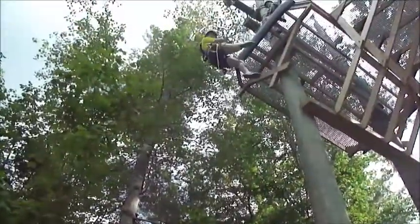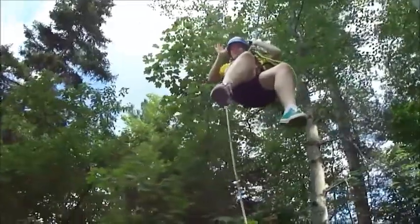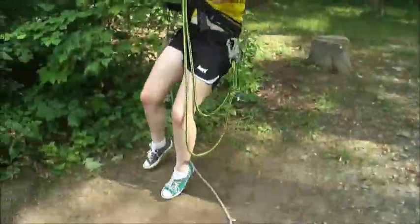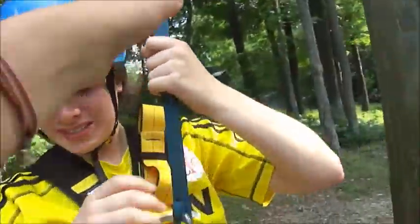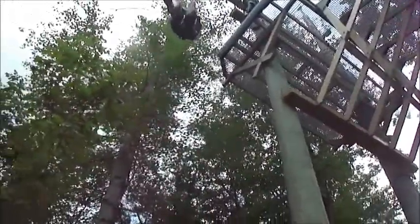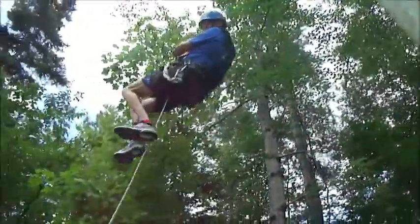Here she comes! And she's safely on the ground right now. I'm sure it's fine. Here he comes! Slowly, slowly.